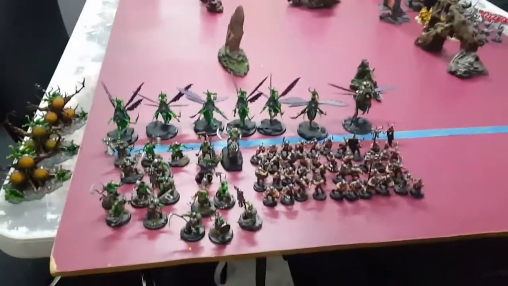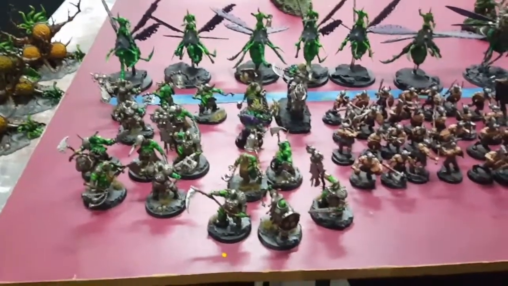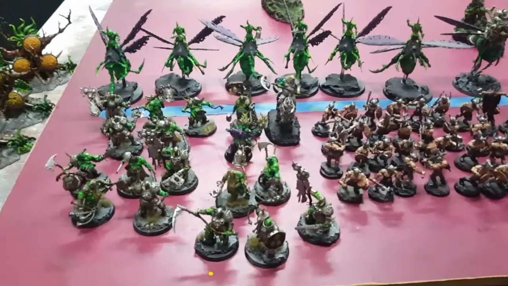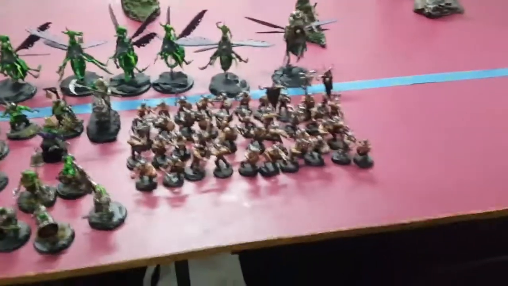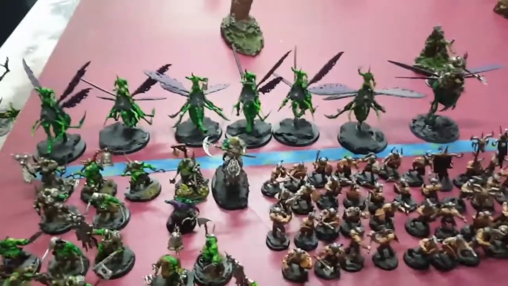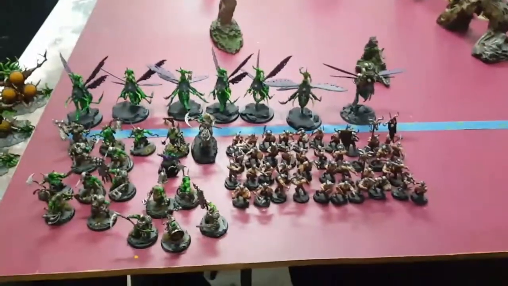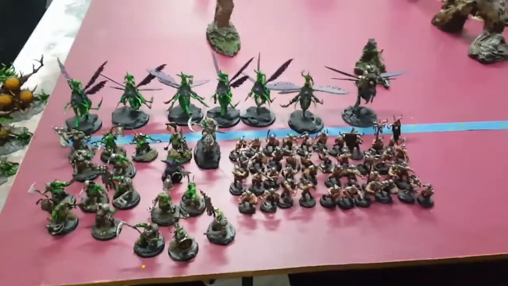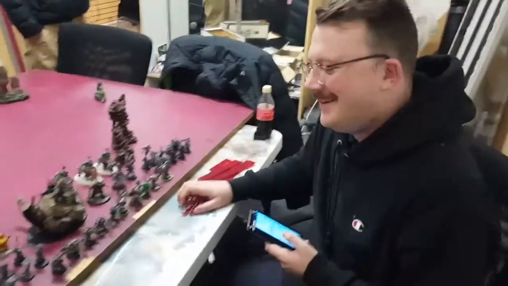So this week I have brought a Blight Cyst, so 3 units of 5 Blight Kings, a Sorcerer, a Lord of Blight, a Harbinger. Then I've got a block of 40 Marauders, 6 Plague Flies, and a Lord of Afflictions. So that takes me to 1970, so I'm 30 points under. Now we'll go over to Dan. So Dan, tell us what you've got.